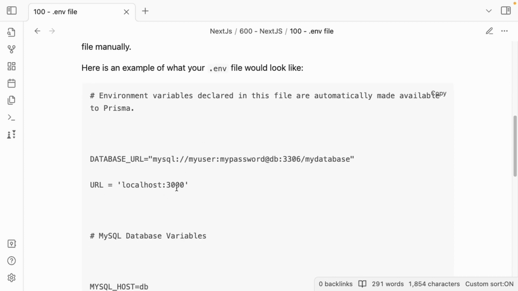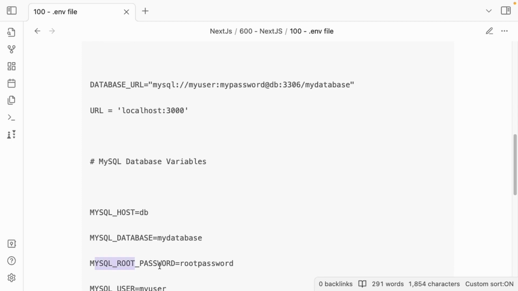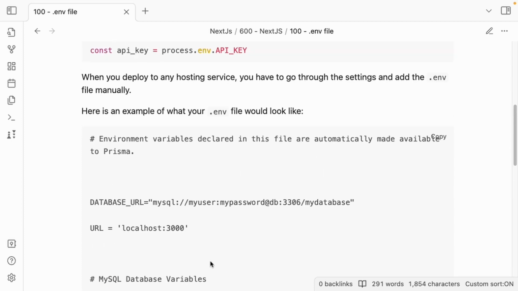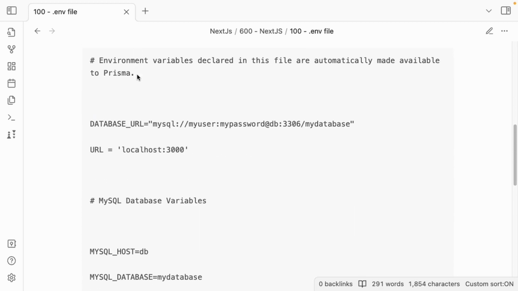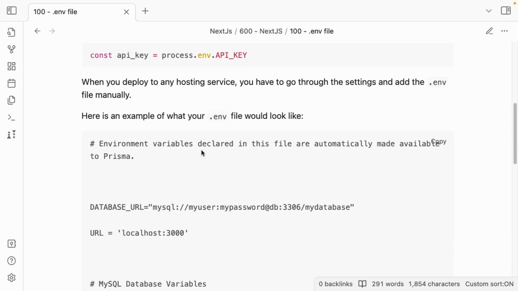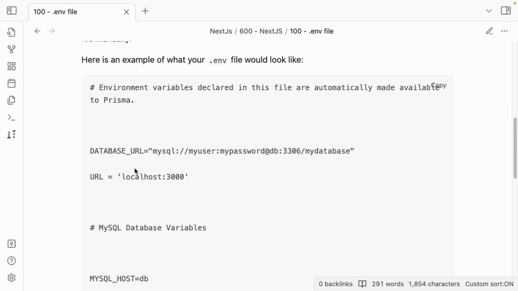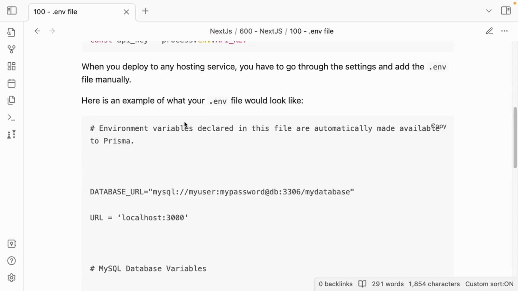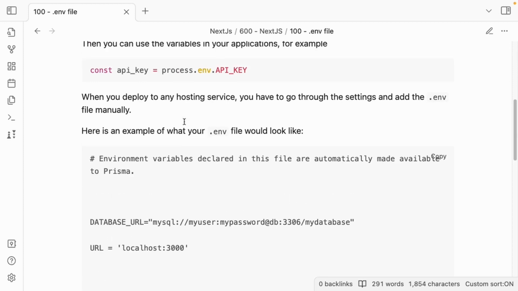Let's say inside the .env file I put the database password, for example, it's the root password. So in my code, or for example an API key, I put the API key in the .env file. Instead of writing API_key equals the API key, which then you share the code and it leaks and someone uses your API and spends your money, I use process.env.api key. It's going to look in the .env file and take your API key from there. So it's a secret place that no one can access but you.